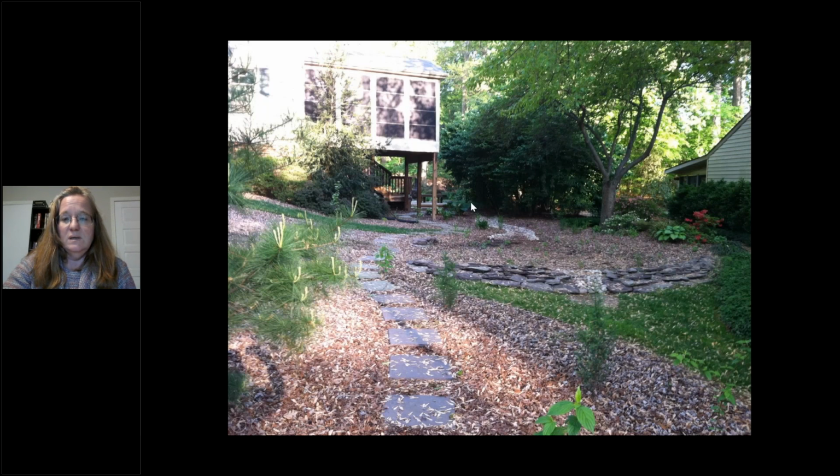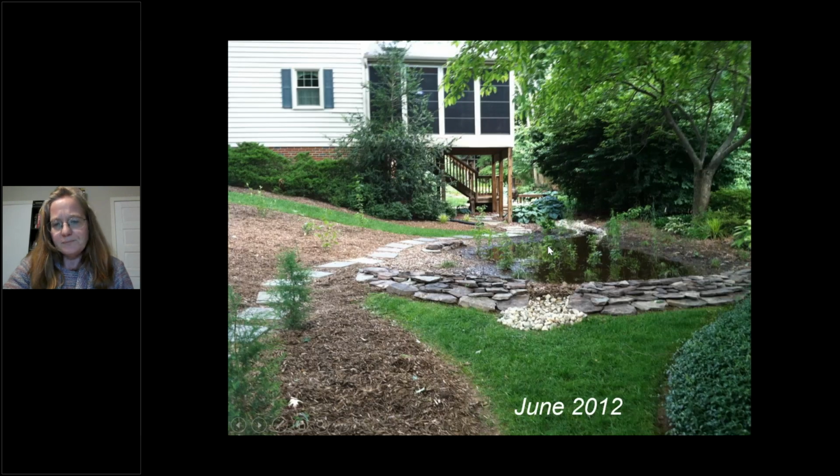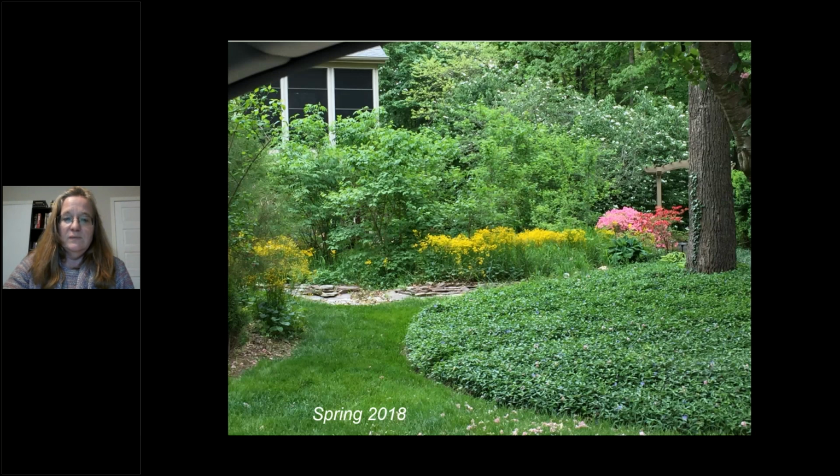So you can see he created a flow path here, and then also created a nice berm at the front using some flagstones, and then has a little overflow pathway there. So this is, again, about when it was newly installed. You can see it's holding some water. And then again, several years later when the plants have grown up quite a bit.